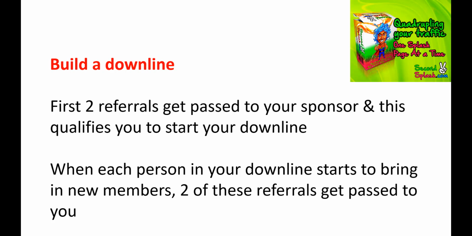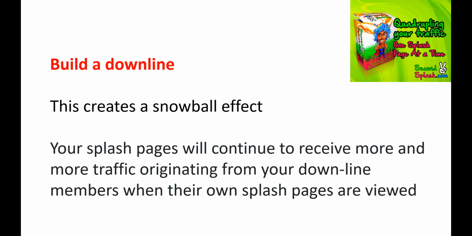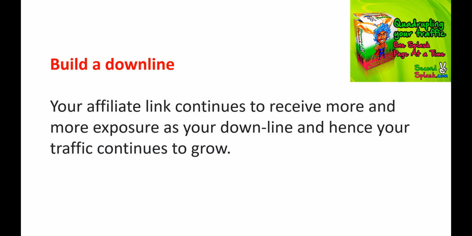And then when each person in your downline starts to bring in new members, two of these referrals get passed to you. So for each of those members, you're going to get two each time. Two of those referrals are going to get passed up to you. So what this does is it creates a kind of snowball effect. So your splash pages will continue to receive more and more traffic originating from your downline members when their own splash pages are viewed. And your affiliate link continues to receive more and more exposure as your downline, and hence your traffic continues to grow.